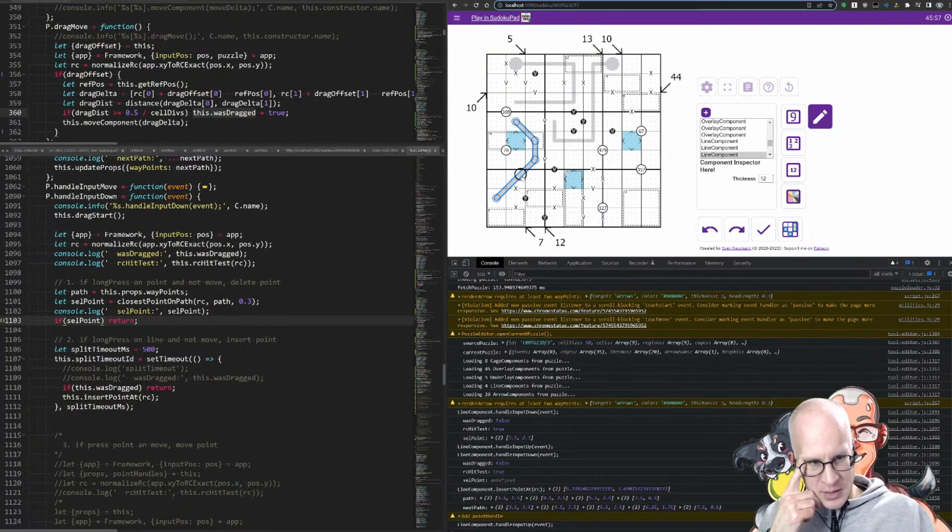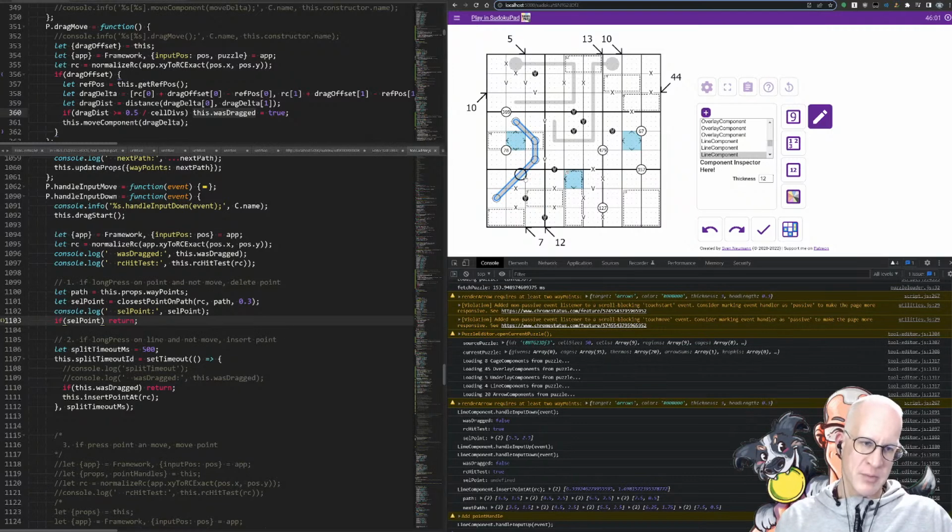One thing I don't like is that then I have to... No, well, maybe we can... After we've split, we might be able to move the point. So you can press down, hold it until it splits, and then drag, and then release to place the point. I think that would be a nice interaction. So let's see if we can do that. Might be possible, right? So we have a selected point. Now we have to do the same timeout shenanigans here. Basically.